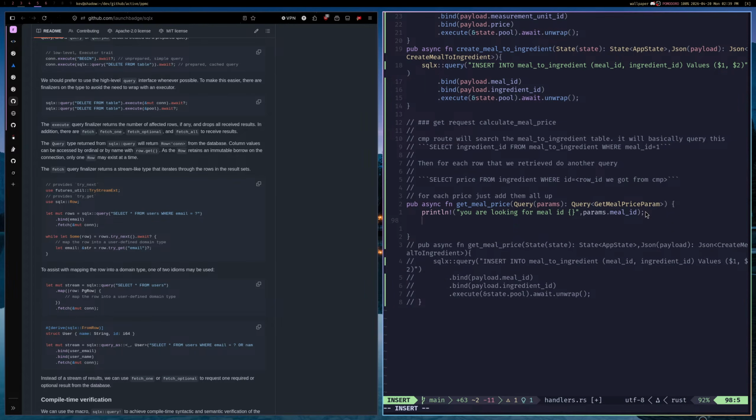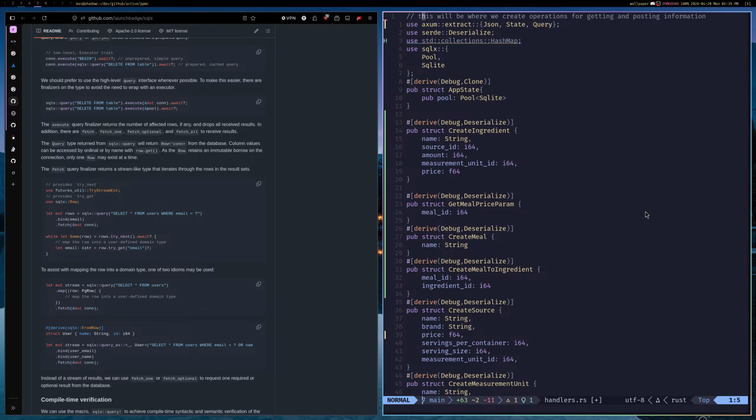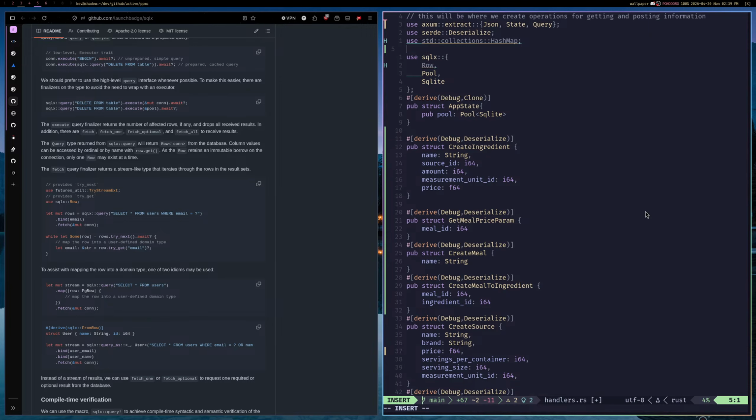Seems like we'll need to use, so use SQLX, and then let's do Row, which provides try_get, and then try_next. So use futures util TryStreamExt.